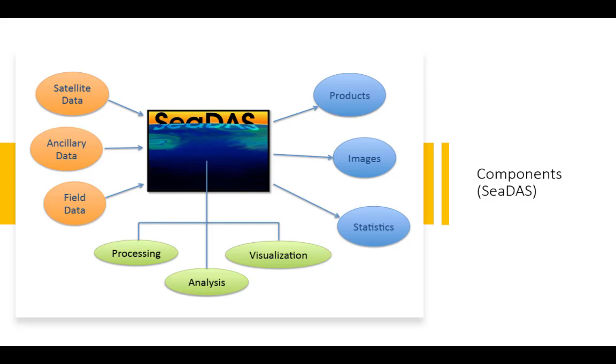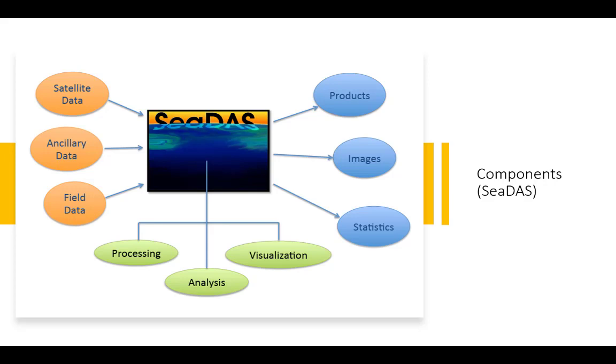And then we have the processing, the analysis, and the visualization. So you can process the data that got inputted into the system. So processing, you are preparing it for analysis. And after the analysis, then you can visualize the output. Then this now leads us to the production of products, or the generation of products.